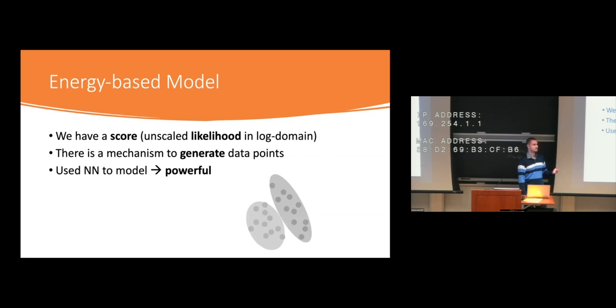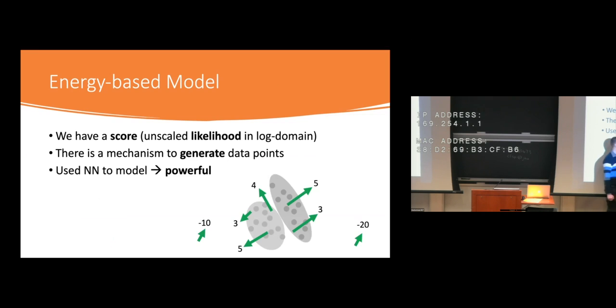So let me introduce now one specific example of a generative model, and this is an energy-based model. In this case, we have a score saying that, let's say on this point, the score is something, and on another place, the score is something else. There is a way to interpret it as a likelihood. And because it uses a neural network, it's quite powerful and can learn very interesting distributions that you wouldn't be able to model with Gaussians, GMMs and other stuff. But the problem of this is that we don't have any classifier.